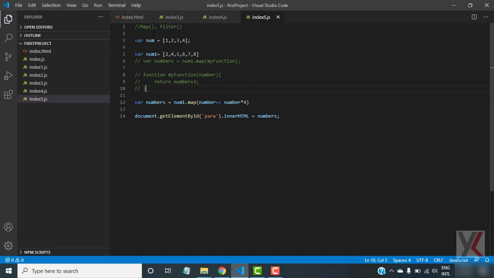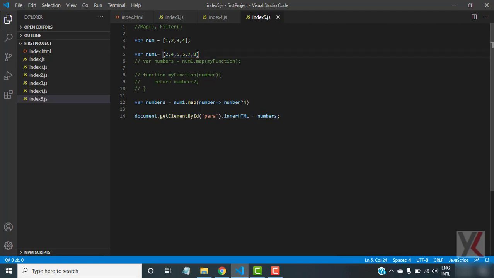Now we'll learn about the filter method. What is a filter method? It is similar to the map method, but what it does is it applies a particular condition. Suppose we provide some condition and it will check that condition on these array elements.